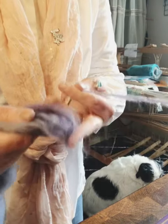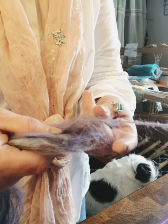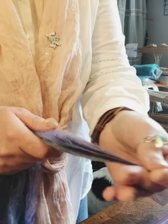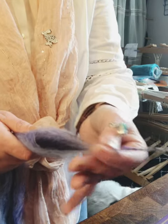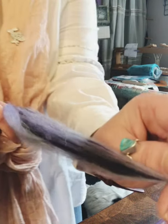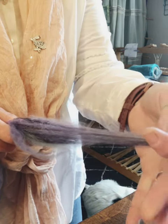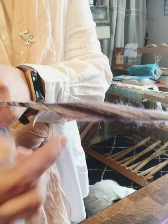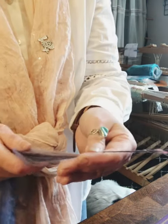Okay, so with my yarn, I'm going to turn this down a little bit more. I'm going to get this going, stick this in there. So as it's collecting the twist, I'm just going to draft out as usual. Okay, draft out to a normal thin yarn. Then I'm going to pinch and draft, turning my hand towards me, find the weakest point in my fiber, pinch it so I can draft out so I can start continuing on a thin piece. Okay, but all the energy's run out of there. I know that the energy was going into there when I was pinching, but because I've now brought my hand down and drafting at the same time, the energy's run out of there into here. So I'll do that again.